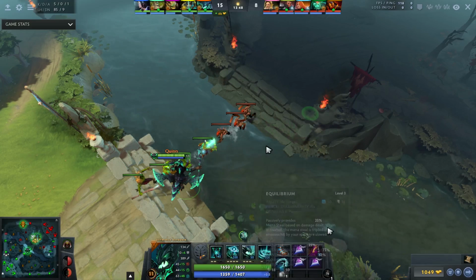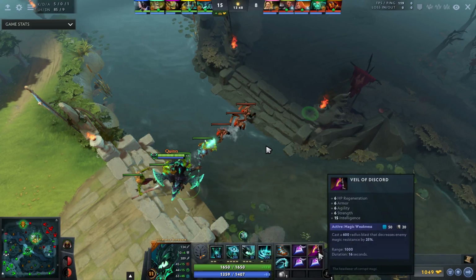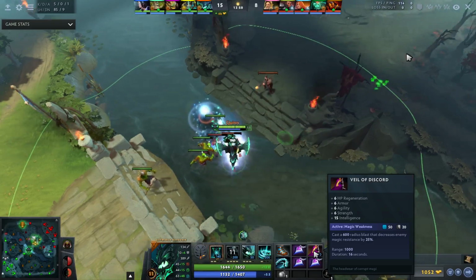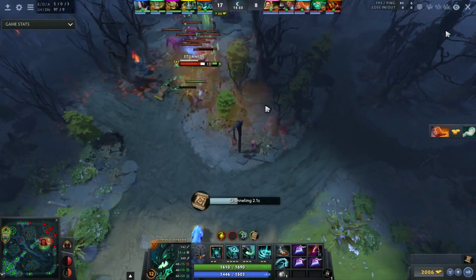Same thing with Astral. So why would you not buy this item? Also, your ultimate works based on int, and this thing gives you 15 int and makes you tankier. It's so good on so many heroes right now. I'm genuinely considering buying it on every single hero in the game. It's crazy how good Veil is right now.